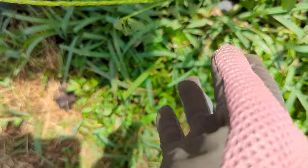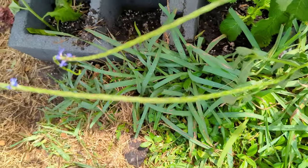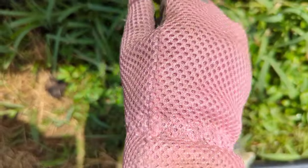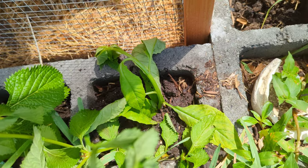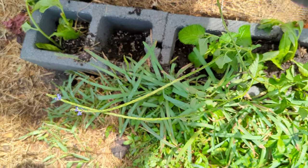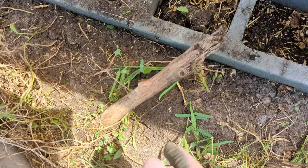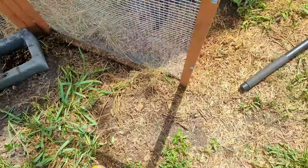I pulled up a few blue porter weeds — they look all wrinkly right now. These actually broke off, so they did not have any roots. I'm just sticking them here to see if they do okay. I probably removed the leaves to see if it does sprout, and I'm going to transplant this to somewhere else. I have it right beside some longevity spinach, and here I have longevity spinach because it will grow up and even when the chickens are in their coop, they'll be able to eat the spinach through the coop. I'll probably put some pieces of katook right here too so on days when I'm not able to let them out, they can still eat fresh katook. And guys, look what I discovered — here was all weeds, and when I pulled the weeds out, this is actually a scotch bonnet pepper tree!